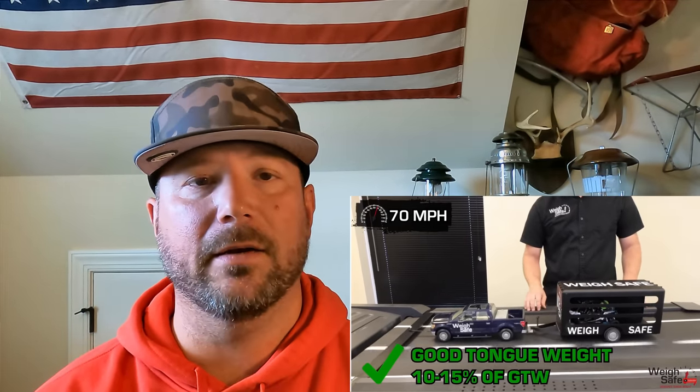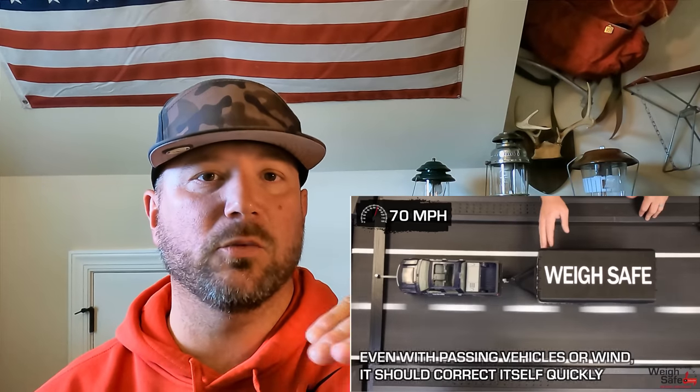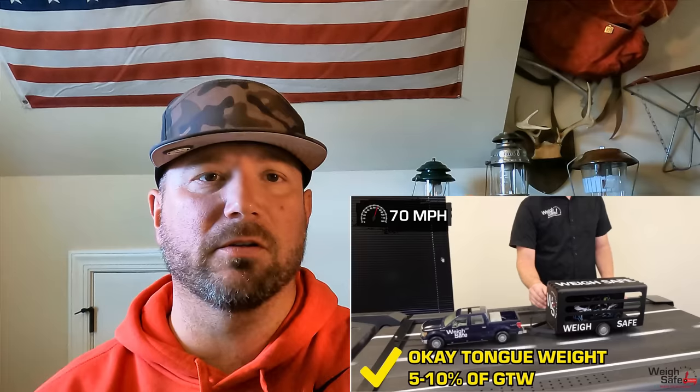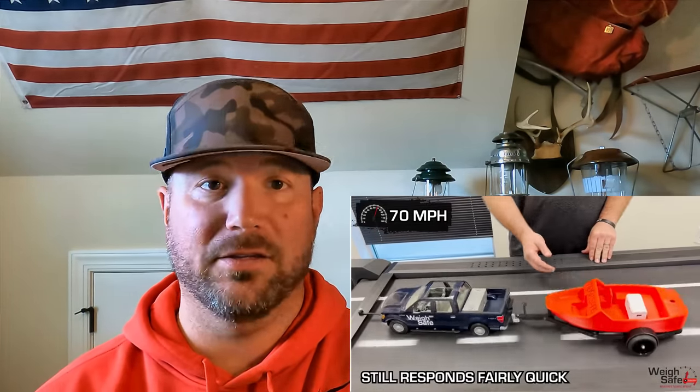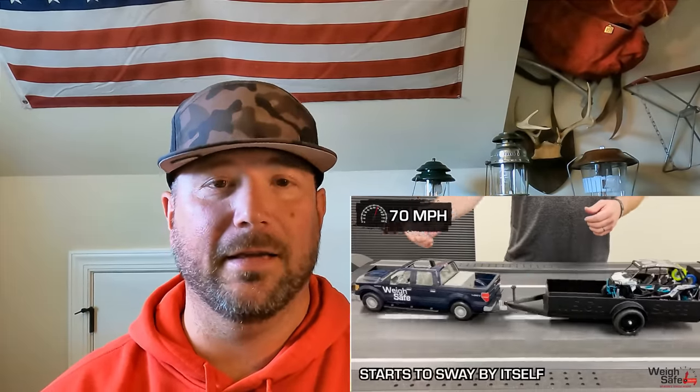The reason I say that: you want some tongue weight. A lot of you folks out there are trying to eliminate all the tongue weight and place all of the weight back on those steer axles. What you don't realize is you're also placing weight backwards on your trailer. You want some hitch weight — that is a good thing. If you've ever seen that video that WaySafe put out, just showing you the difference of how you distribute weight in your trailer and how well that controls sway, you'll realize it's not good to have all of your hitch weight eliminated. I think some of you guys may be wrenching this thing down so much that you may be putting yourself in a worse position. So yeah, definitely stay away from the old Husky with chains. It's a budget-friendly hitch, but in my experience I wouldn't recommend it. The Husky is my least favorite hitch of all.